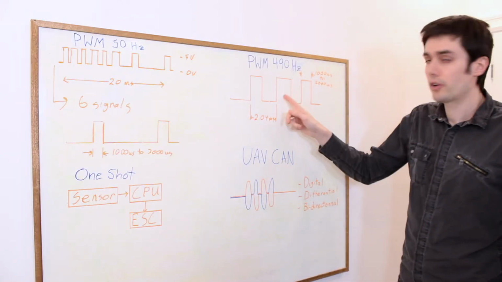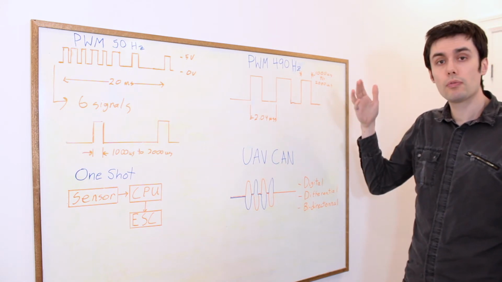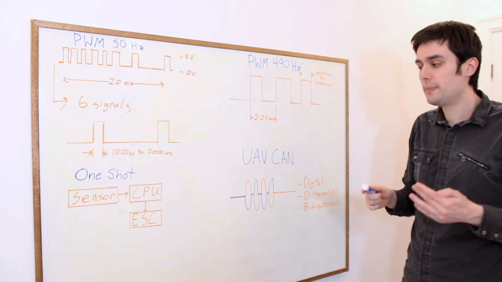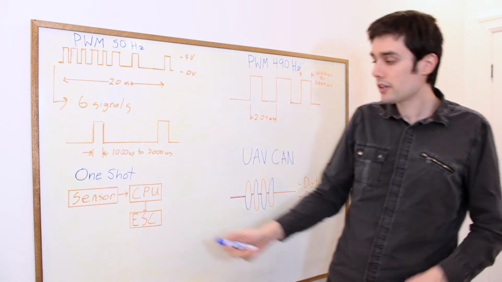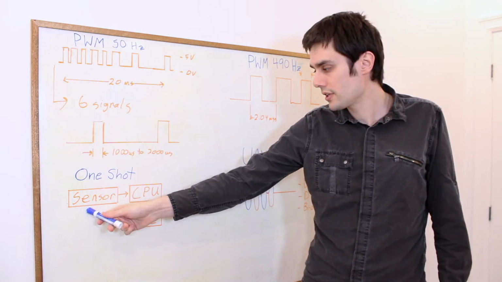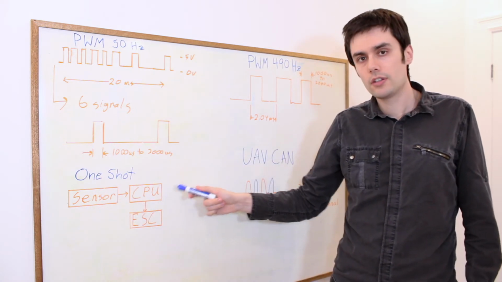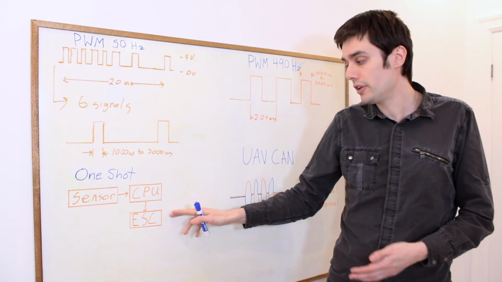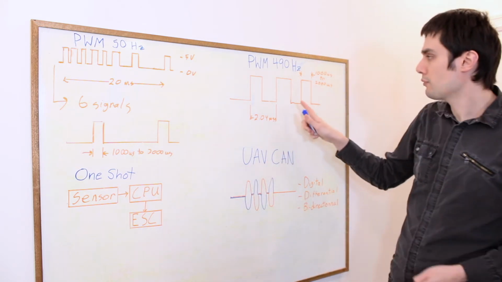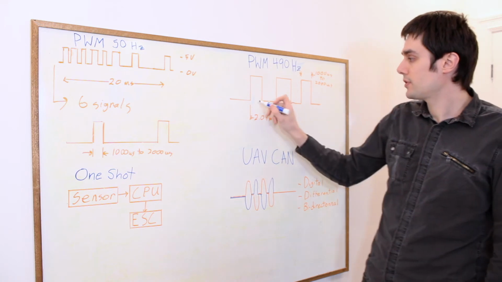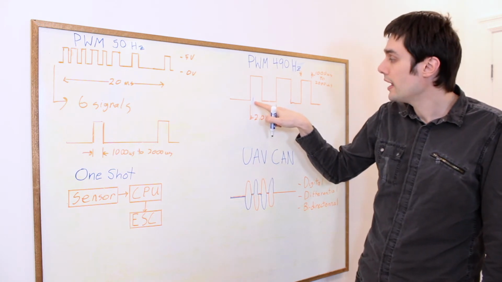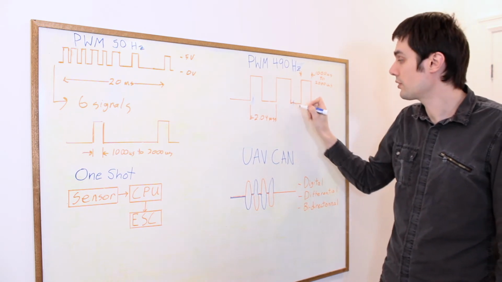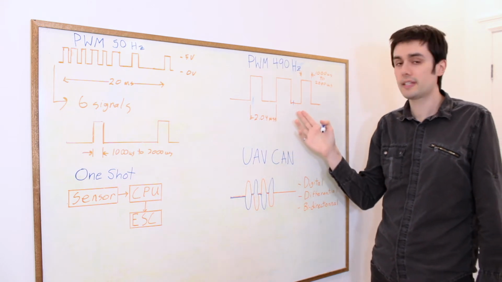When we look at PWM 490 Hz, we see that there are some further optimizations that can be made. The main one has to do with how the CPU sends the update to the ESC. If we look at the typical control loop, you're going to have your sensors that send the data to the CPU. The CPU will perform mathematical operations, and then it will determine what signal to send to each of your ESCs. In PWM 490 Hz, if your control loop finishes here, you're going to have to wait almost 2 cycles until your ESC can receive the proper signal here. In the worst case, that is 4 milliseconds.